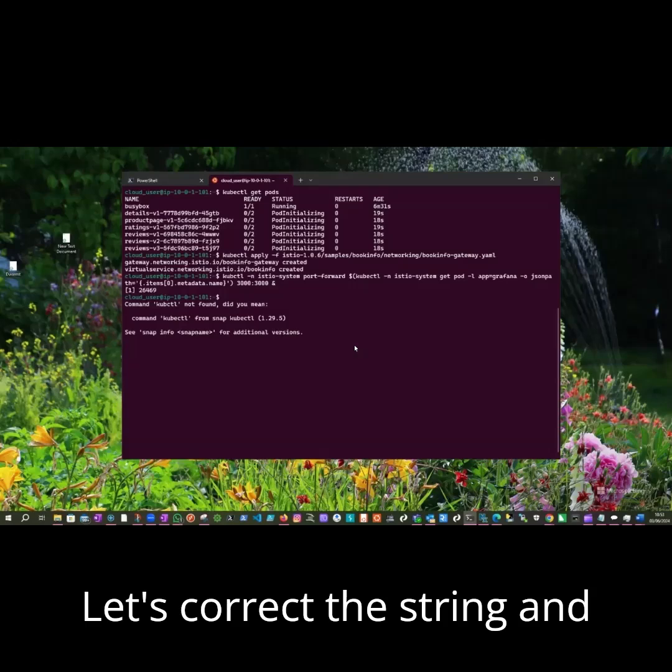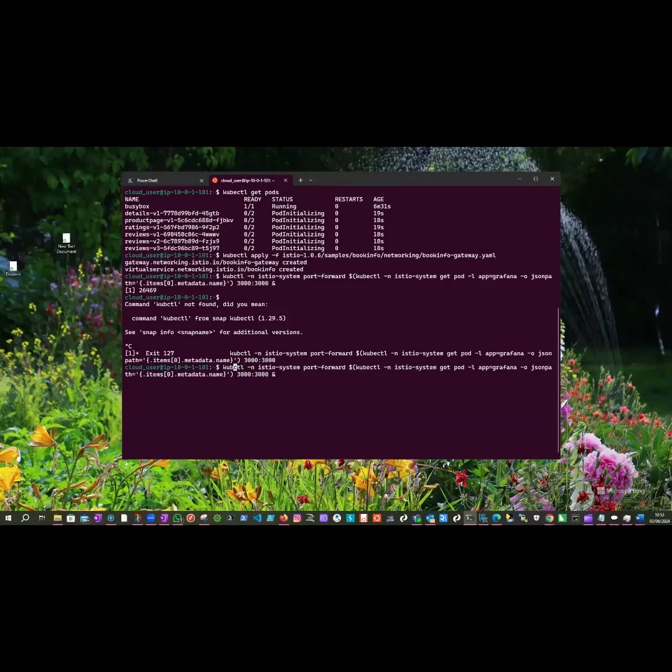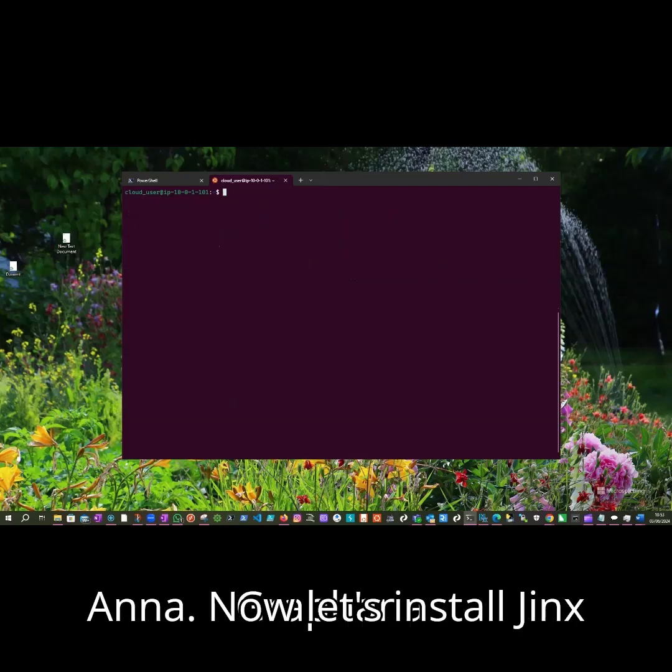Let's correct the string and try again. That's better. As you can see, the forwarding has been applied this time for Grafana.